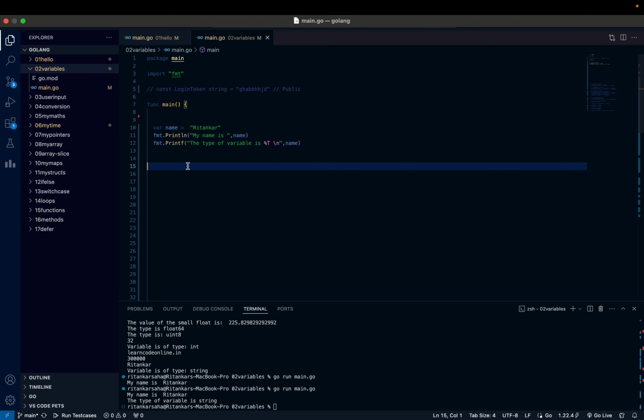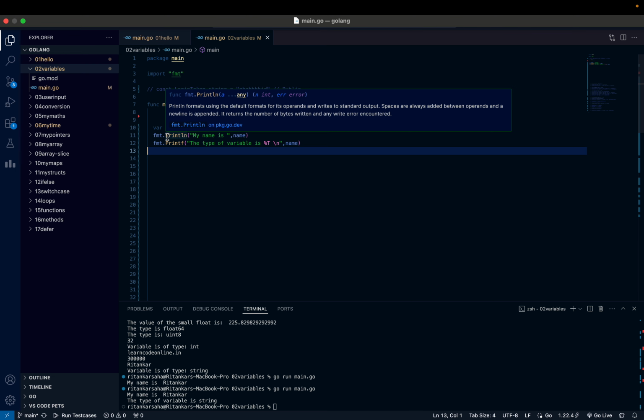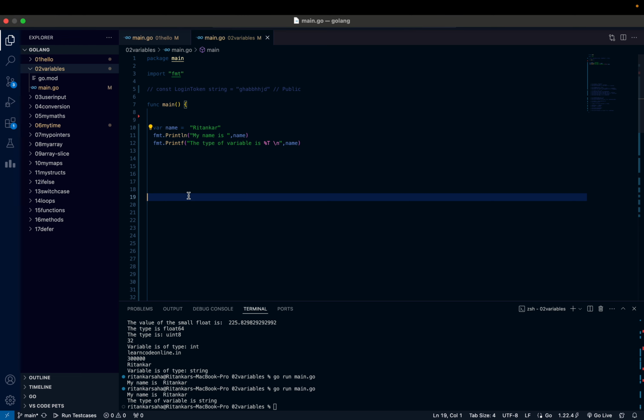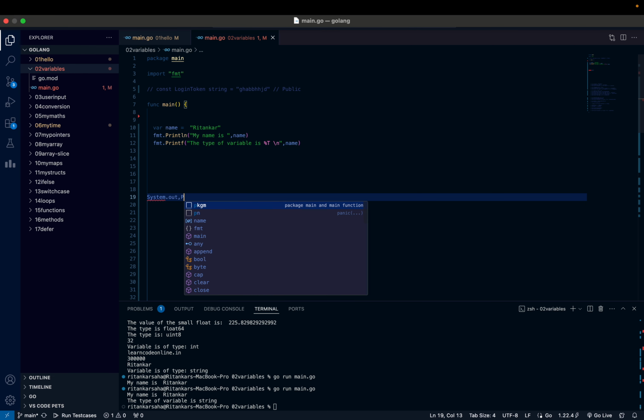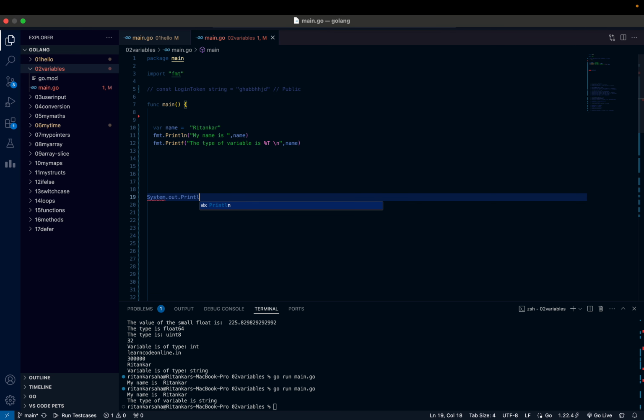I hope you guys are familiar with statements like Println and Printf. Println is something which has been incorporated from the Java programming language. This basically prints your statement and then the cursor moves on to the next line. In Java, we used to write things like System.out.println and then type in our stuff, so this just came from Java.